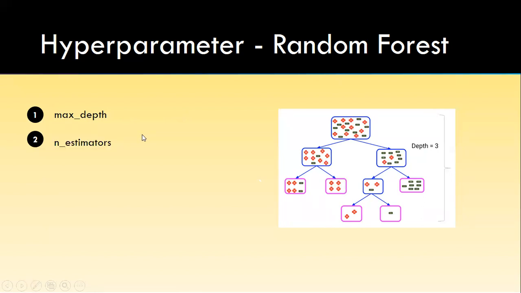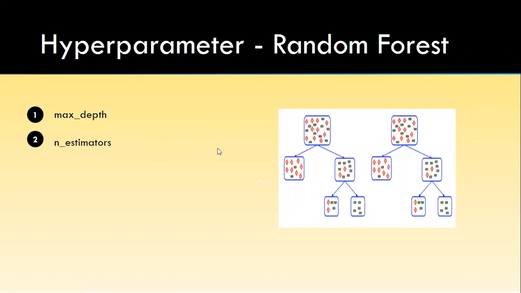And the next one is n_estimators. We know that the random forest algorithm is nothing but a group of trees, but how many trees should we consider? That's a common question. Most data science freshers ask this question. We might say that more trees should produce a more generalized result. Basically we want to find the optimal, so again we specify a range of values here. Choosing an optimal number of trees for this parameter is important.